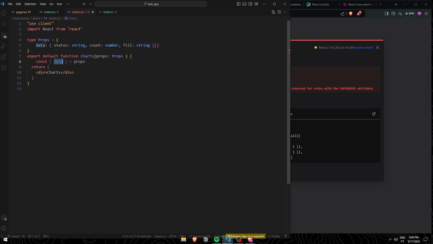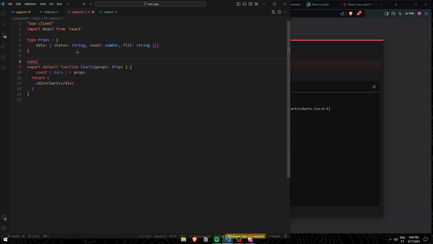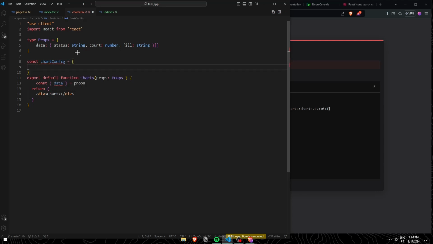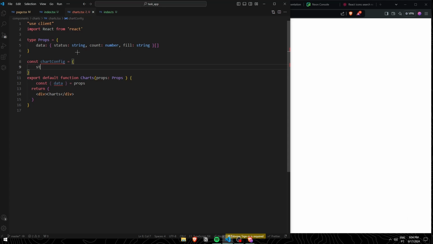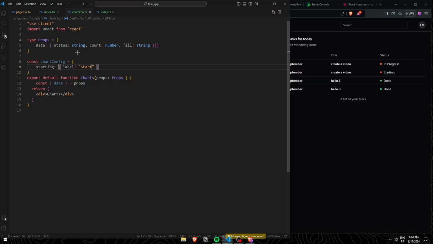And now for the final part of this video, we are doing the form, the charts, which we already have the data right here, and now we need to do some config to the charts. Okay, so it's going to be const chart config, and then we have to pass here the starting object, and then label starting.